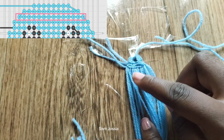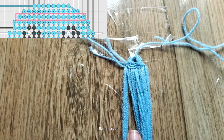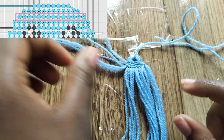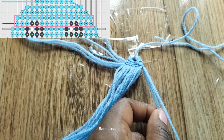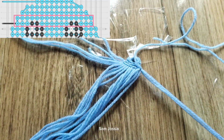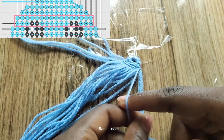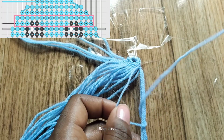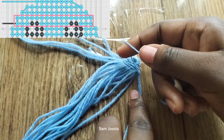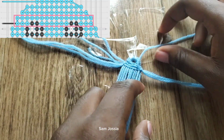And now we're going to make one more row. So moving on to our fourth row, we're going to remove one string from each side again. So let's get started by removing one on the left and then removing one on the right. Now, at this point, you should have only 3 strings left in each bunch. So this time we have 14 inside and 1 on each side. So getting started, we're going to make our forward backward knot again. And now we're going to make 14 backward knots.